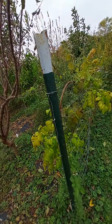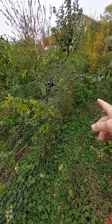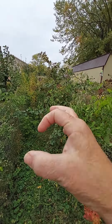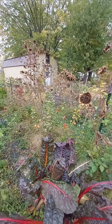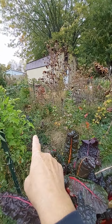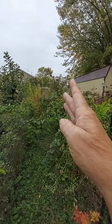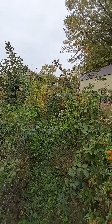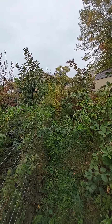This is our hummingbird vines. We have them all on this fence. And then we have blackberries, which put out berries this big around. And then we have sunflowers and raspberry, red raspberry, black raspberry, and at the very end, golden raspberry. All of this is the huge blackberry and some black raspberry on here, as well as the big, huge black raspberry.